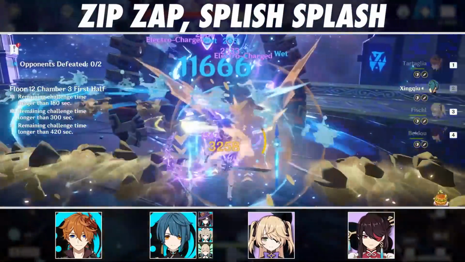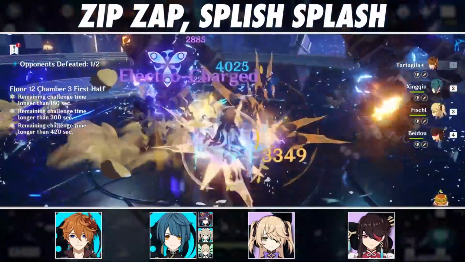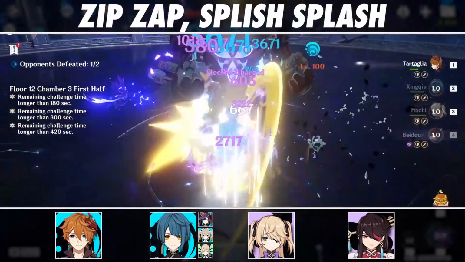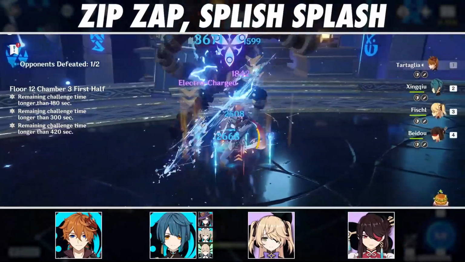So treat this as your heavy flex slot, replacing him if you so choose with another support, ideally one that doesn't interfere with your Electro-Charged triggers. Any of the Anemo heroes will work, another Hydro hero, or Zhongli or Albedo will do the trick.